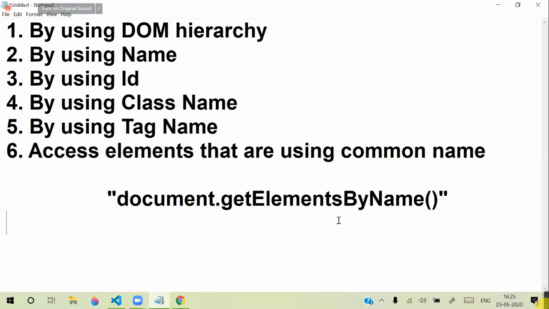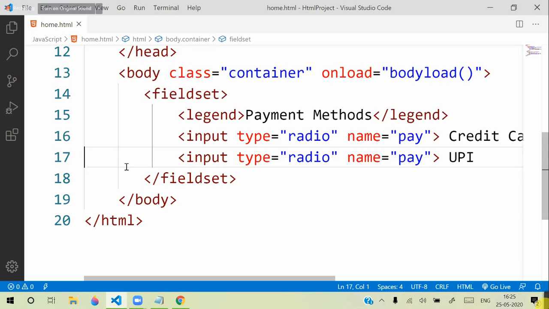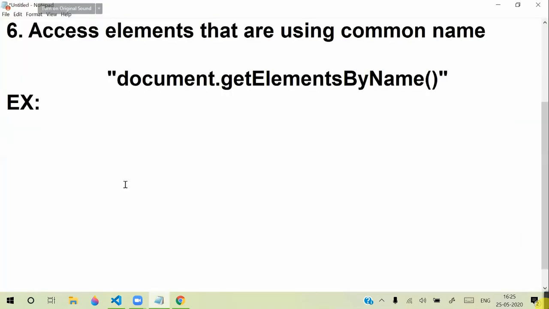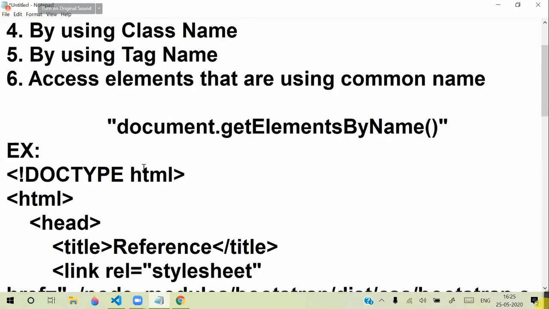All other techniques I explained in the previous session. Today we learned one additional option, getElementsByName. This is used to collect all the elements which share a common name. This is an example for that.